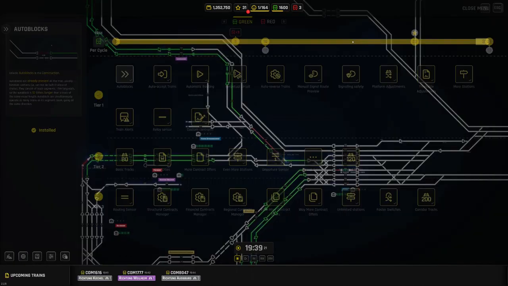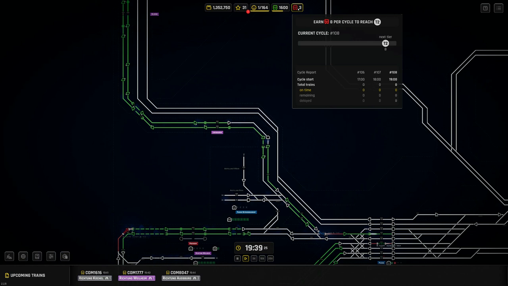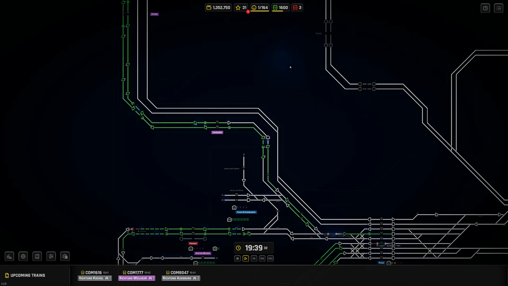And as these build up, now that I've unlocked all of these, the green XP are kind of irrelevant now, because there's nothing else to spend them on. But I will need to at some point unlock one of the red types of trains and then earn red XP to unlock the rest of the things that I haven't.